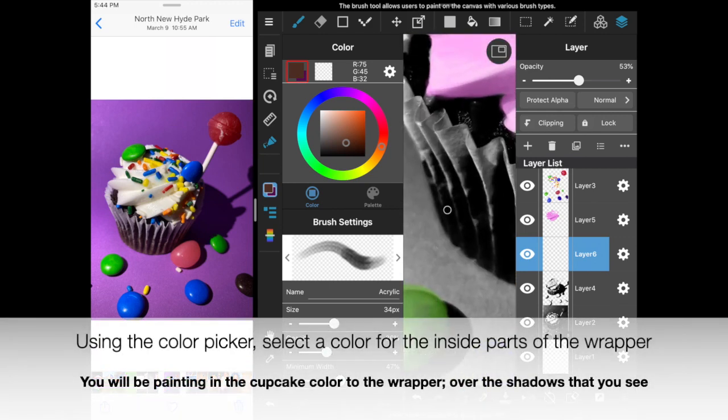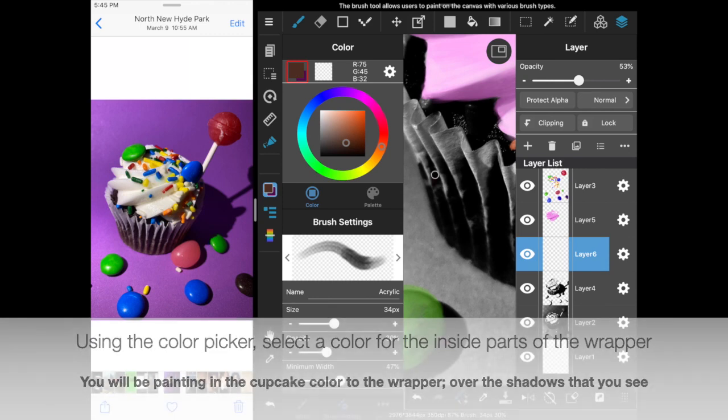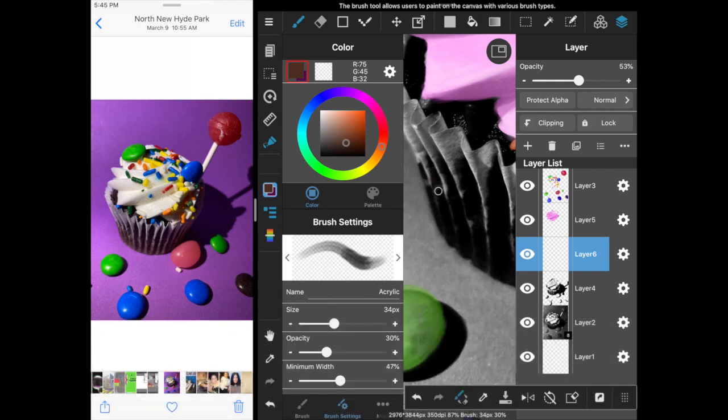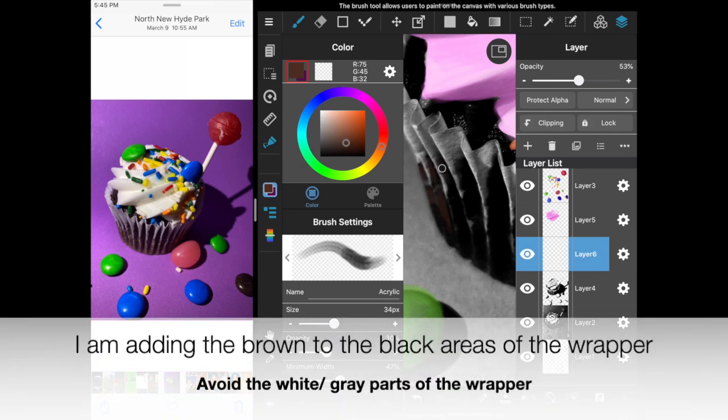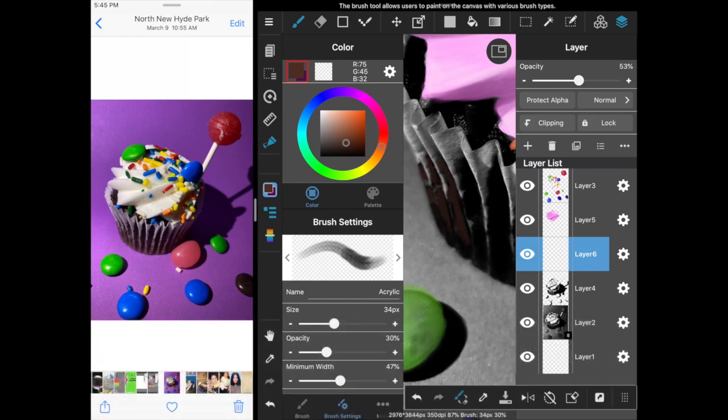I'm going to select the appropriate brush size for the space that I'm working in, and I have selected a darker brown color that I'm going to use to shade inside of the interior parts of the wrapper that have the darker shadows. So depending on the kind of cupcake color you have, you will be applying a color over these shadowy spaces based on your reference picture.